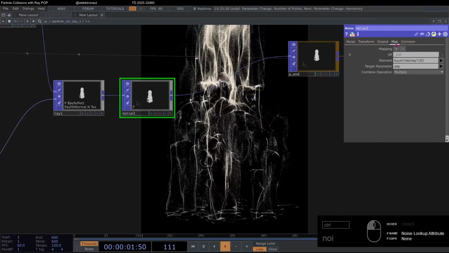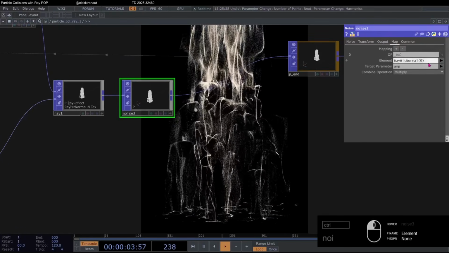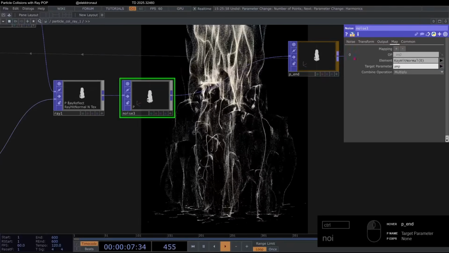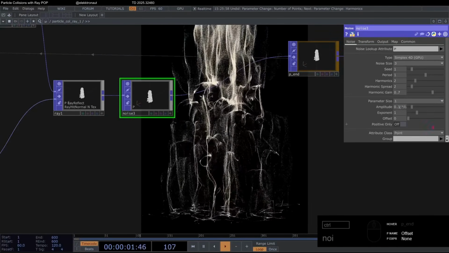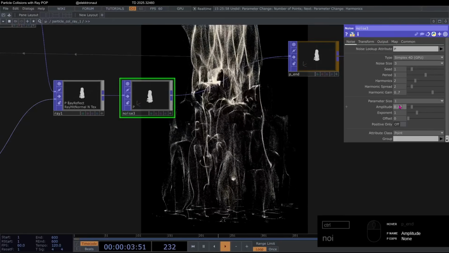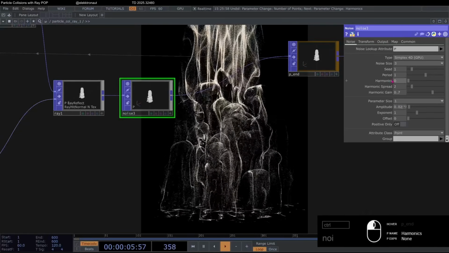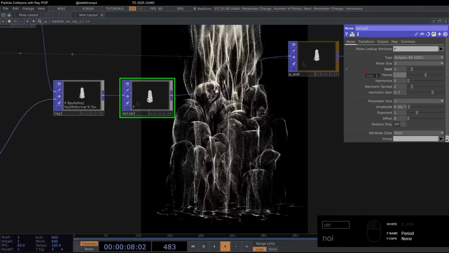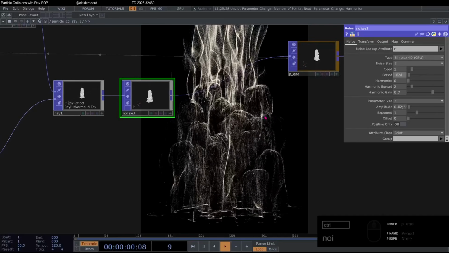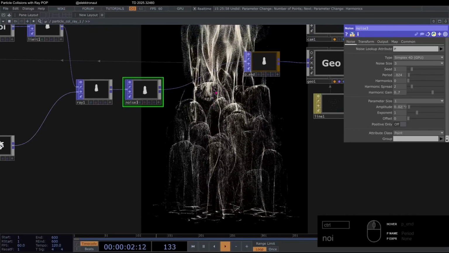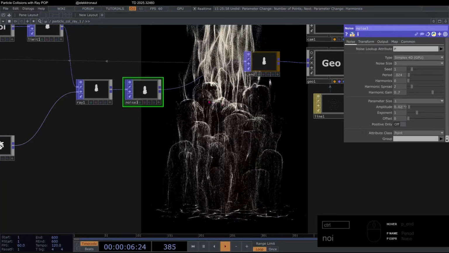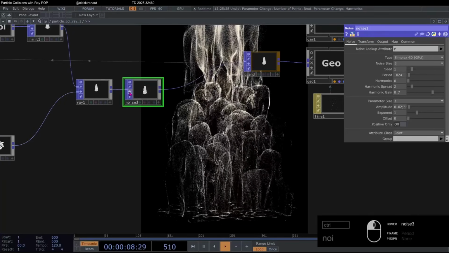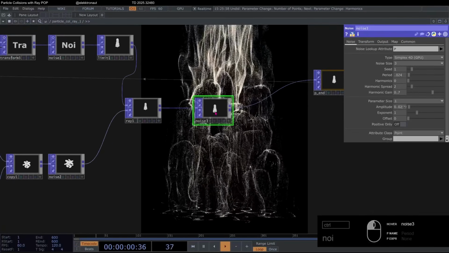I generally love this map function. You can use any attribute and map it to a handful of parameters in here, and then we can multiply this. So I can set this to a very low number, like 0.02. I don't want harmonics. I'm going to go down to the period of 0.024. And now we get these kind of, I don't know what I should call them actually. It looks different, and I think it looks nicer.